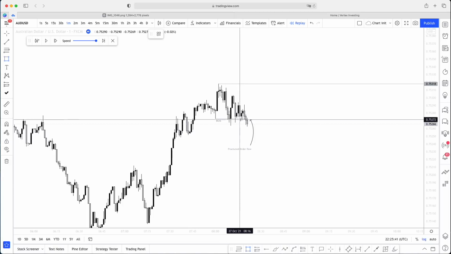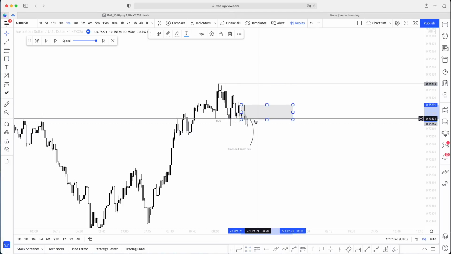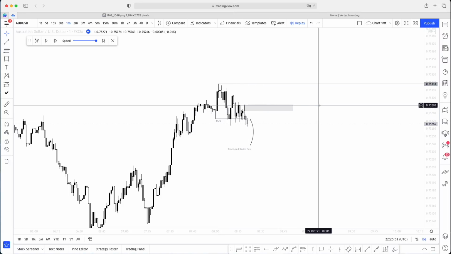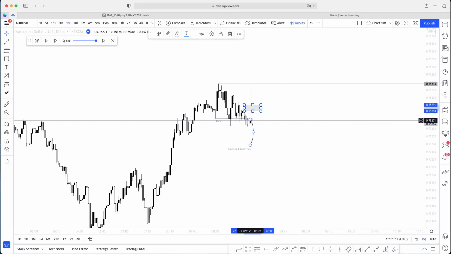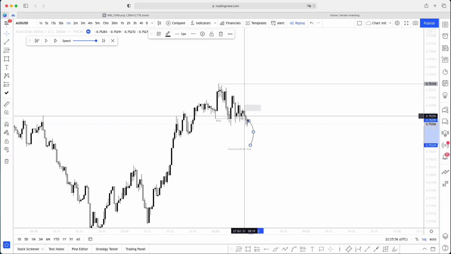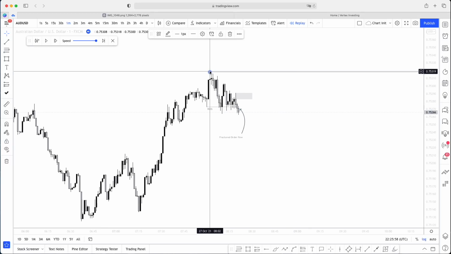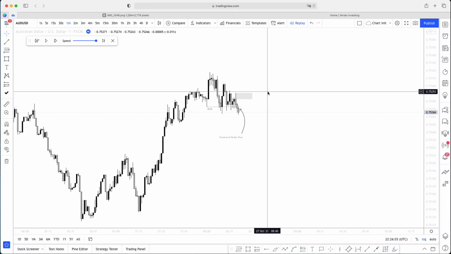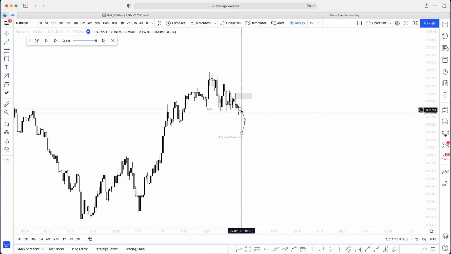Now when this fracture happened, I actually missed this. In terms of this break that's happened here, we've got the OB here. In terms of our refinement, that would be that wick, or you can just go to a lower time frame and see if there's anything in there. But I didn't see this move, so I didn't look for an entry. I generally will look for an entry at the first break and see if our confirmation model and our inception model sits here. That's the only thing I won't teach on the channel for free, for obvious reasons. That's what the mentorship and the course program is for. But anyway, I would generally look for an entry point here.